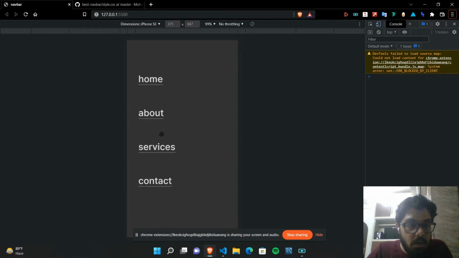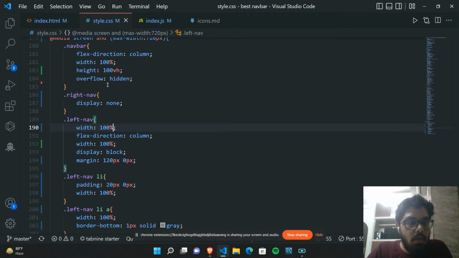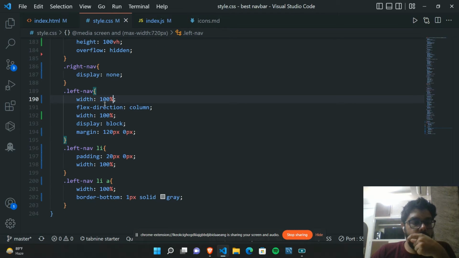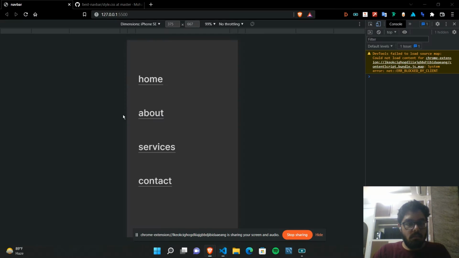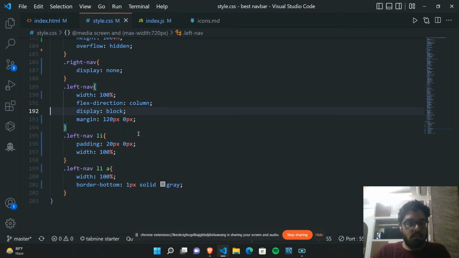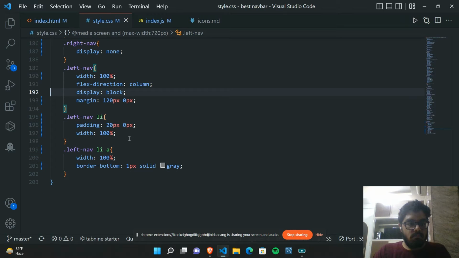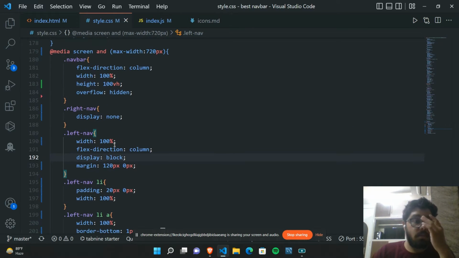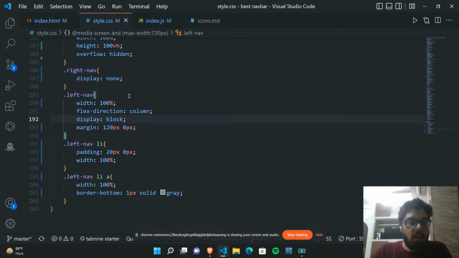This border bottom, what must have gone wrong? Left nav li width 100%. Okay, so we will come back to this part later.